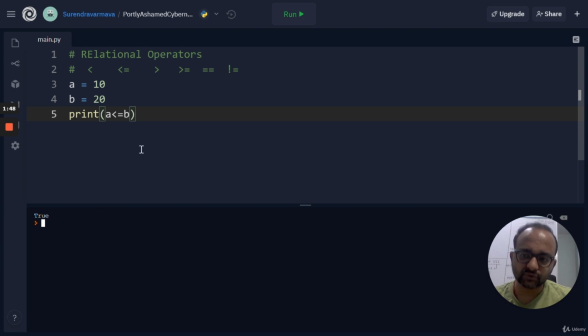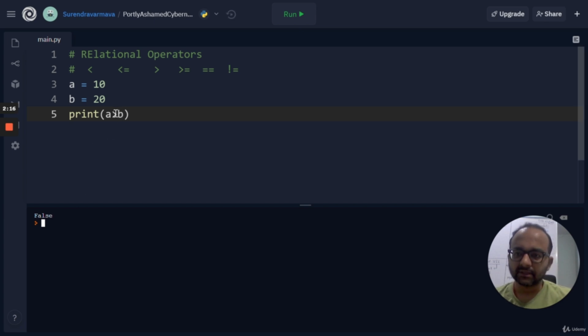So this is going to display True. Suppose I write a less than b and execute this code, again we'll get True because 10 is less than 20. For example, if I modify the condition as a greater than b and execute this code, you will get the answer as False because the condition 10 greater than 20 is false.